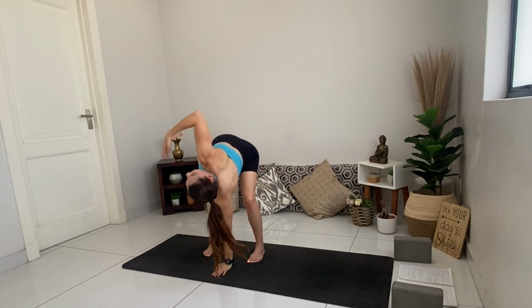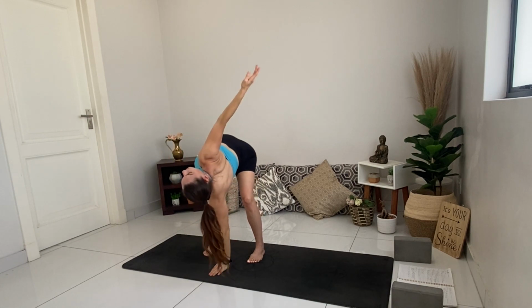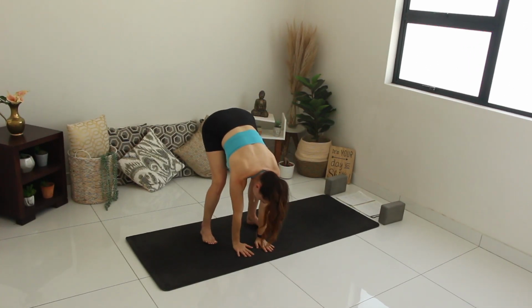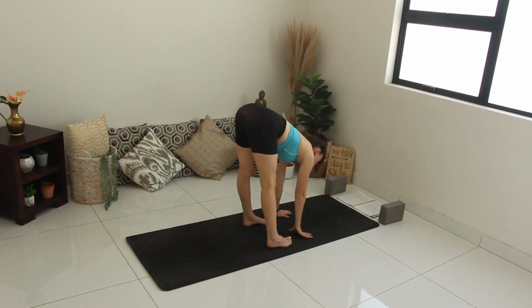Really good. 4, 3, 2, and 1. Good. And now we're just going to crouch down and come up. See if you can straighten the legs, and if you can't, it's absolutely fine. And come up. I'm just going to face the side.